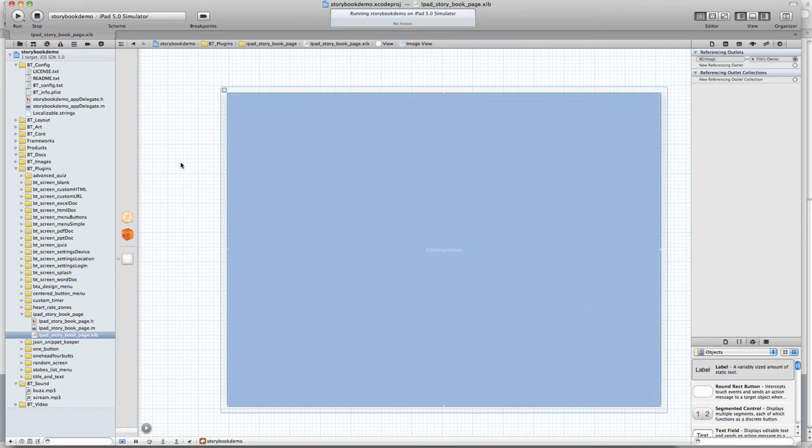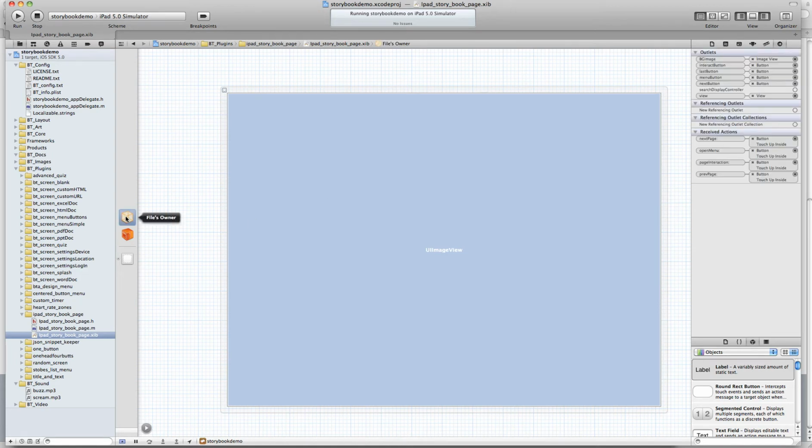You might not be able to see the buttons depending on how yours looks. My buttons are all kind of missing, but if they're invisible, then what we're going to do is click on this File's Owner and then click on this button here, and you'll see all of our buttons are right here.